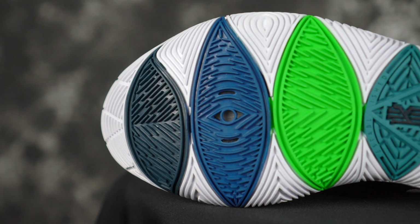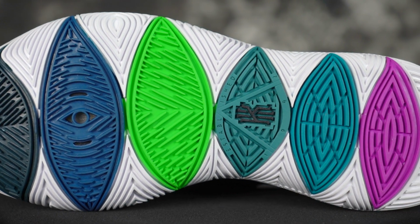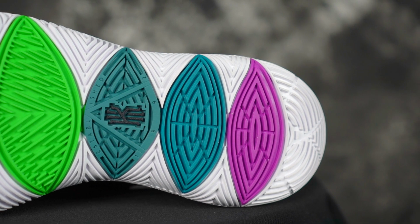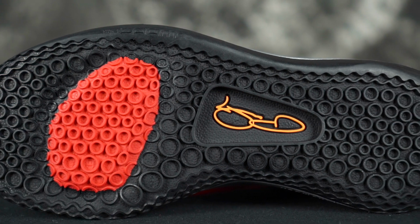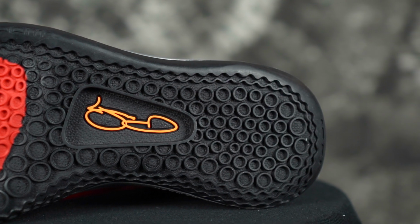But I don't know. I think it's the rubber compound or whatever it is. They did it right with the PG3: a crazy hard bite, very squeaky. It does pick up dust, and it picks it up fast, so you're going to be wiping a lot, but it's just a light wipe. It's not crazy hard to wipe off the dust and dirt, so you're good to go if you're playing on a dusty court.